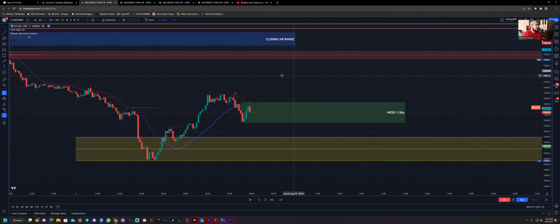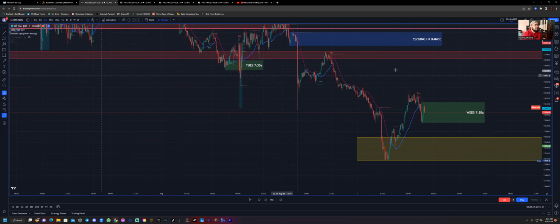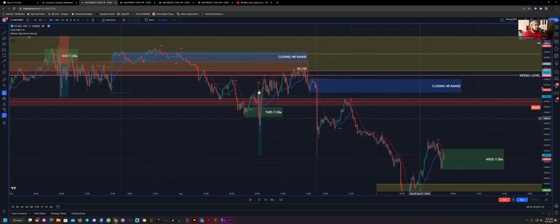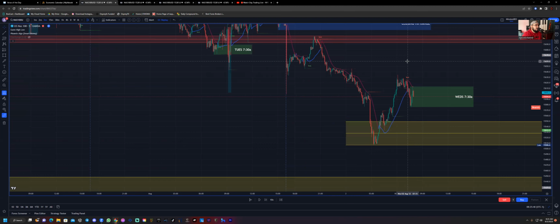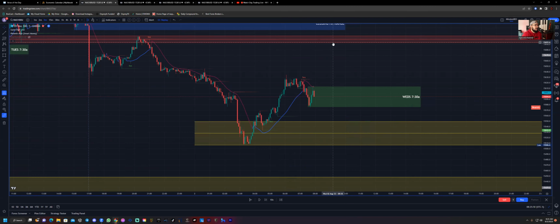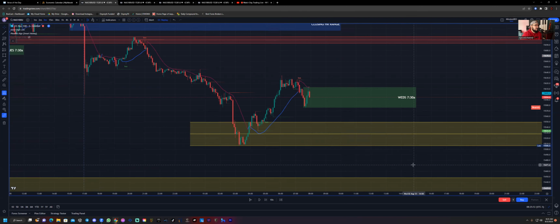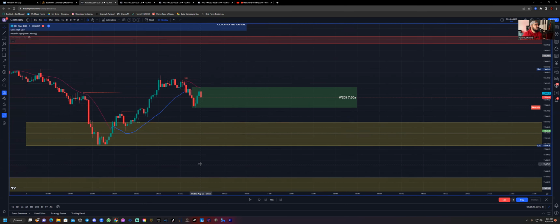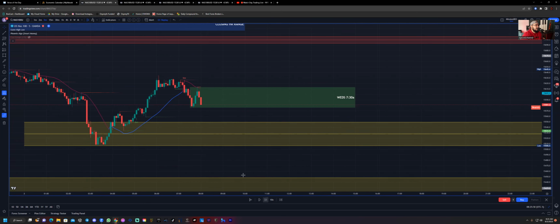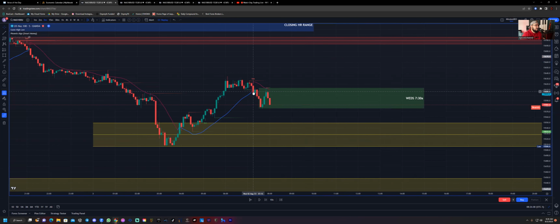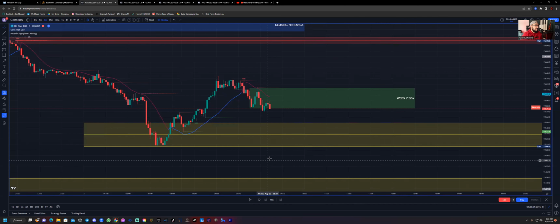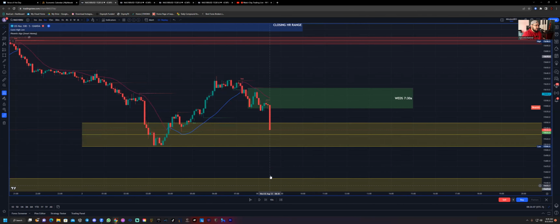All right, so now it kind of looks like we're back in the same situation as we were previous day, where market made a drop, it comes back in to the higher price ranges and then drops again. So this is what I'm looking for on Wednesday. Come up to the higher price range and continue down. So let's see how it treats us. Here's 8 o'clock. So we already got a GAN flip and break of structure down. We're going to wait and see what the market does at 8:30. All right, here's 8:25. Here's 8:30.